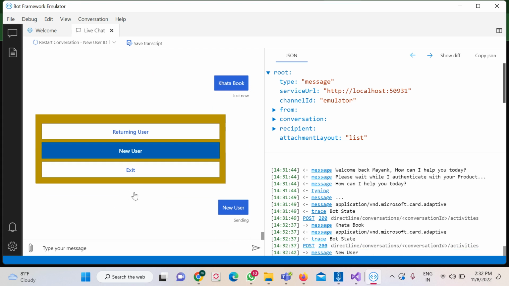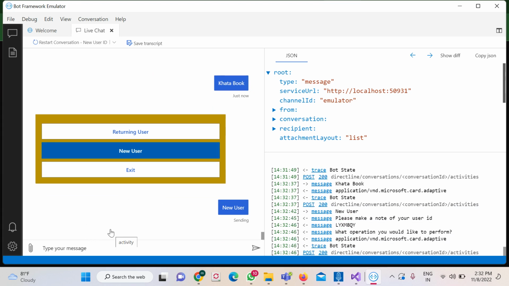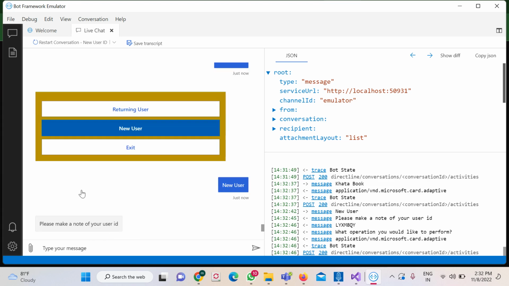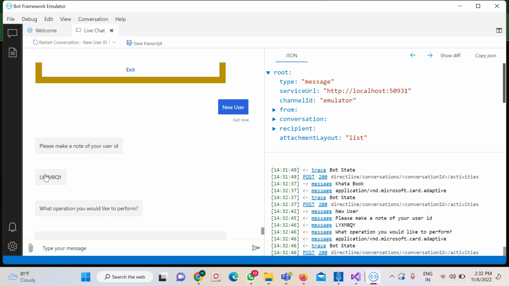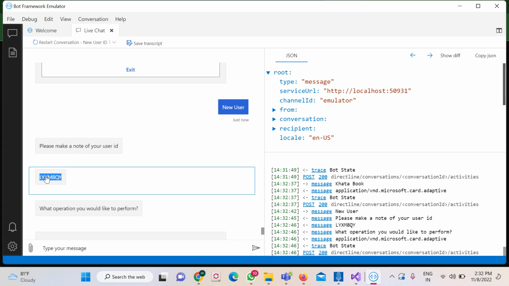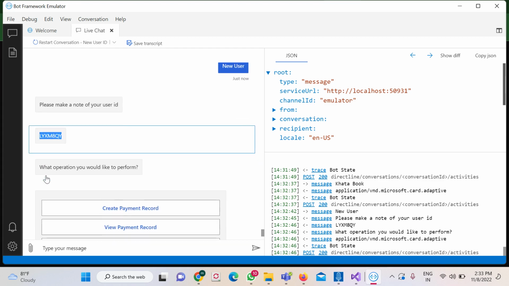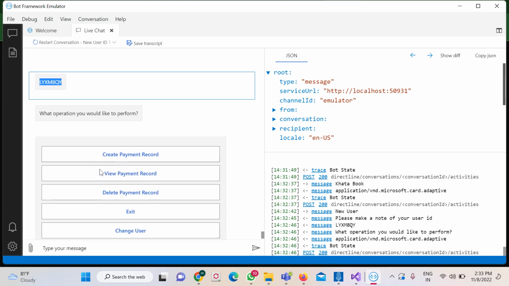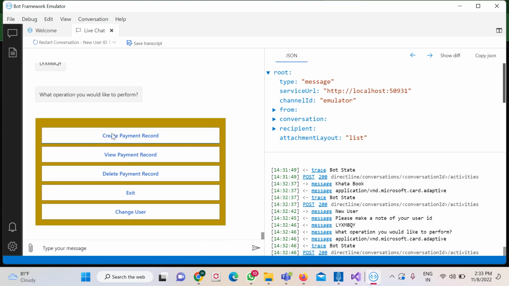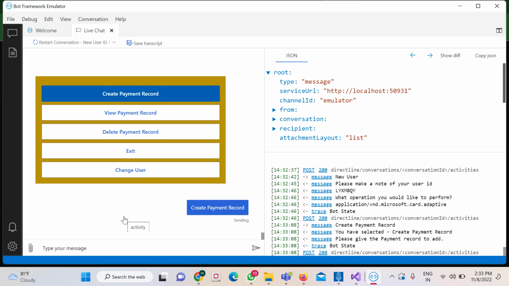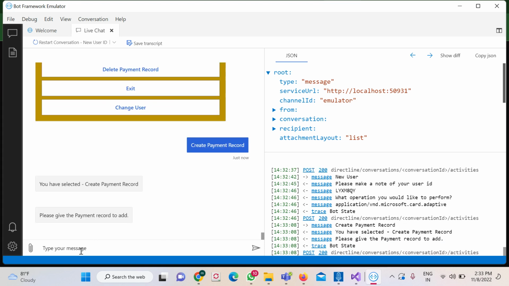So the khata book is like, if you are a new user, it will assign you an ID. Using that ID, many times what happens is, in local shops we have people who have a lot of transactions happening in a day, so they need to maintain a record of it. What our bot will do is maintain a record for them, so they remain organized.